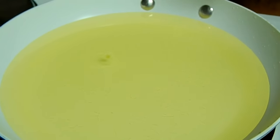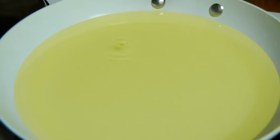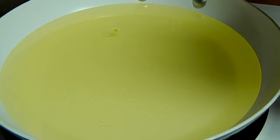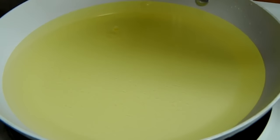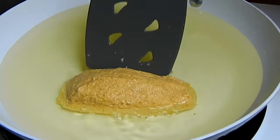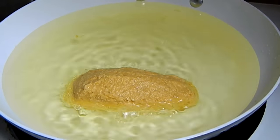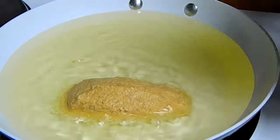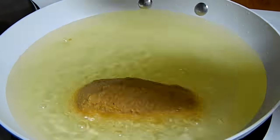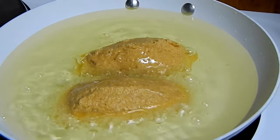Okay, so my oil has been heated. I just put in a little piece, and that's what you need. A slight bubbling. We don't want it to be too much, because then they'll burn. And just be careful placing them in. That's exactly what you want. I'm using a spatula to put them in because I like my fingers and I don't want to get burned. So you see, I grabbed it and I'm just going to place it in there.